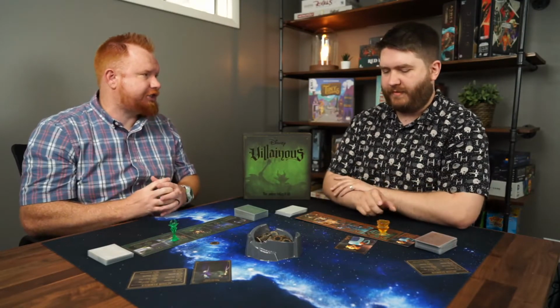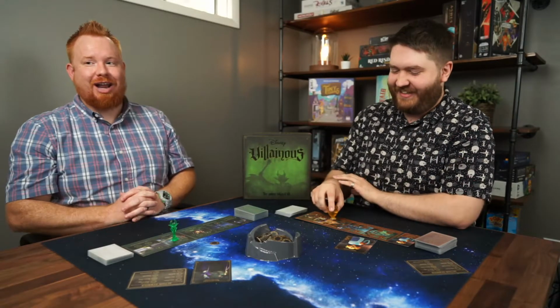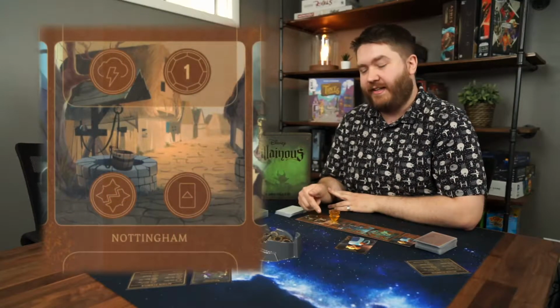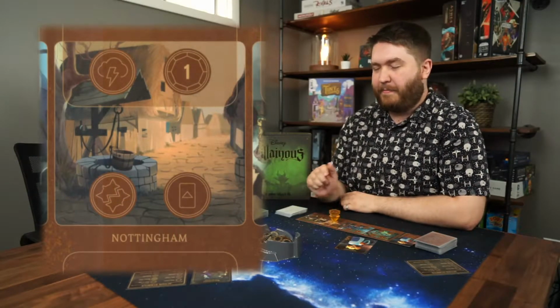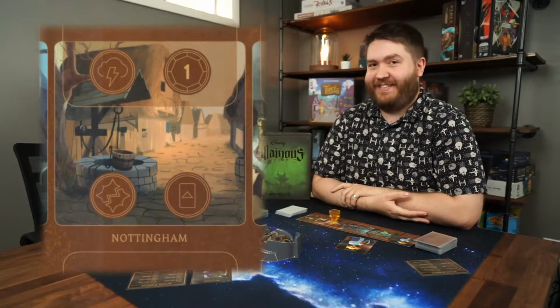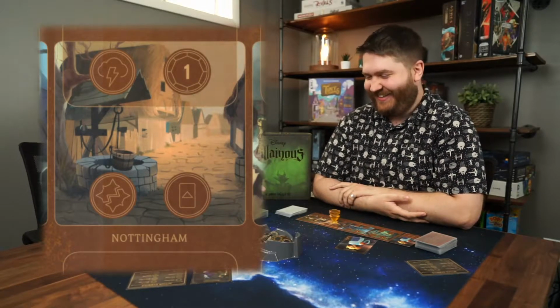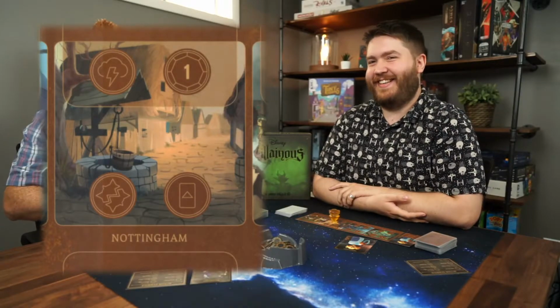Okay, now let's say Jim's playing Prince John. So let's say Jim moves to, let's see, where's Prince John going to move? He'd love to go to Nottingham. Why would he love to go to Nottingham? Because he likes to do a lot of stuff. He likes to get money. He likes to play cards. But more importantly, Dan, he likes to fate. I think Jim likes to fate versus Prince John. Yeah, this is my favorite thing to do in the whole game.